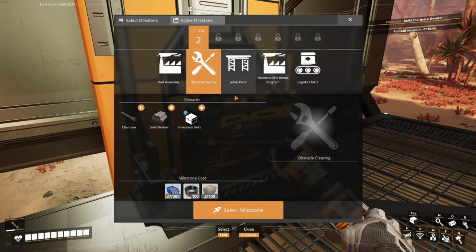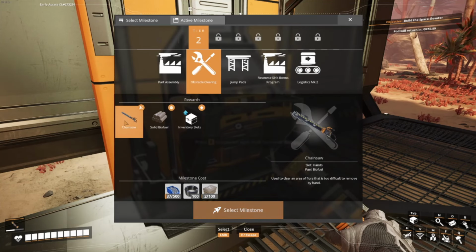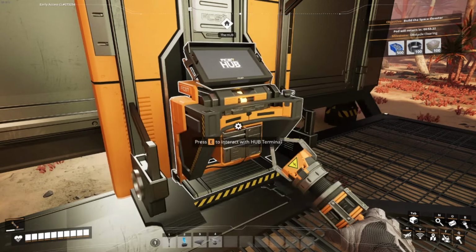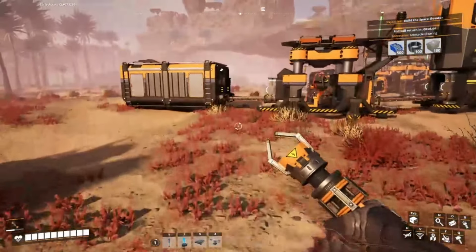And we can select our next milestone, which I believe is going to be this obstacle clearing, just because we get this solid biofuel, which will be much, much more efficient. And we get a chainsaw to use it with, so that'll definitely be good. So we select that, although we will need a ton of screws, so we do have a little bit of work ahead of us.